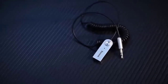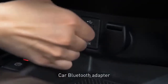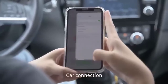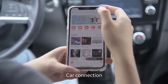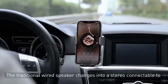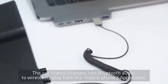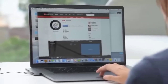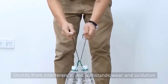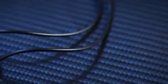The Bluetooth adapter is a high quality way to listen to your favorite music in the car without having to connect your phone to the audio system by cable. It easily connects to the USB socket in the car. The audio adapter can also be used with 3.5 millimeter speakers and has a built-in microphone which allows you to receive calls without taking your eyes off the road. Its intelligent integrated circuit provides stable connection and crystal clear sound.